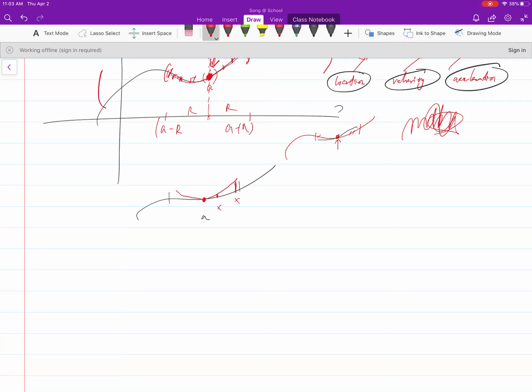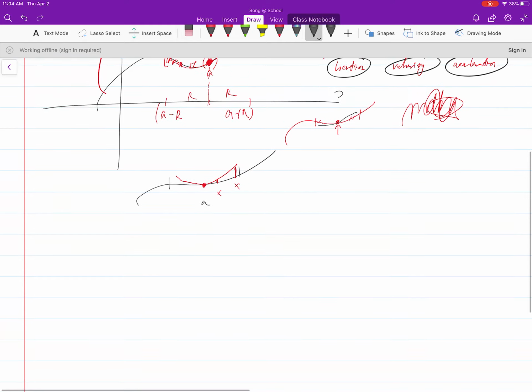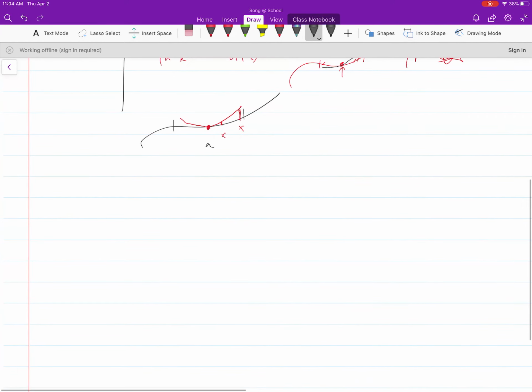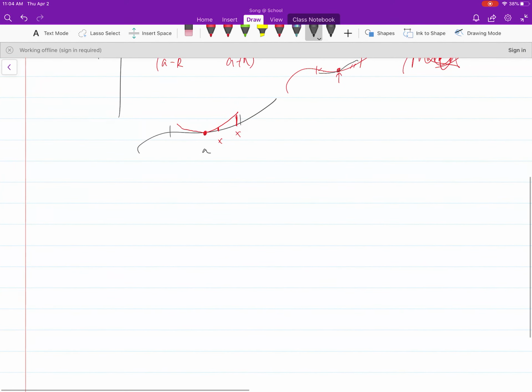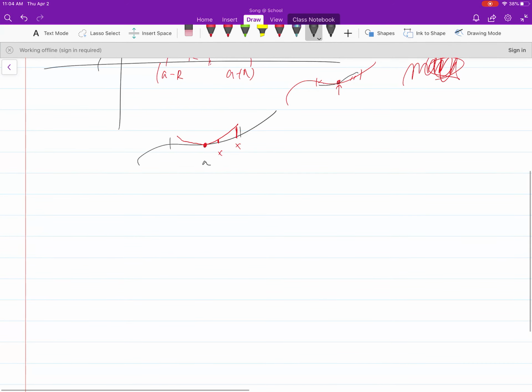So if you know everything about what happens today, you probably can predict what's going to happen tomorrow at 1 o'clock. Now, if you want to predict what happens at noon tomorrow, it's going to be a little bit more off. And if you're going to try to predict what's going to happen next week, it's going to be way off, unless you take a lot more information, which means more terms in the Taylor polynomial. Okay? So that's the idea of Taylor polynomial, or Taylor series.